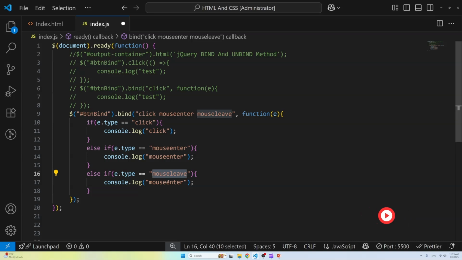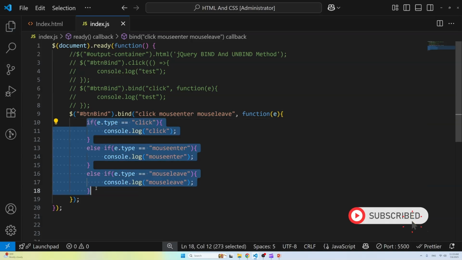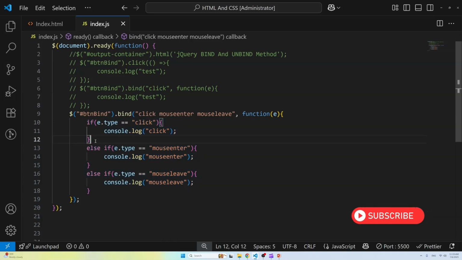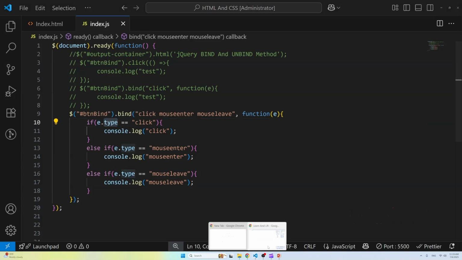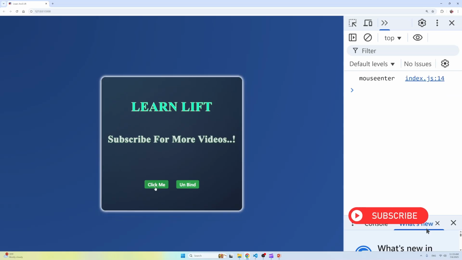So what we are doing over here is identifying which event has been called, or what the user's action is. It can be determined by the type attribute of the event object. Now if I hover on this, it prints mouseenter.